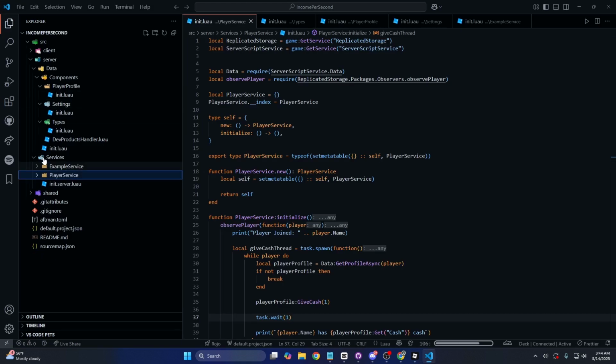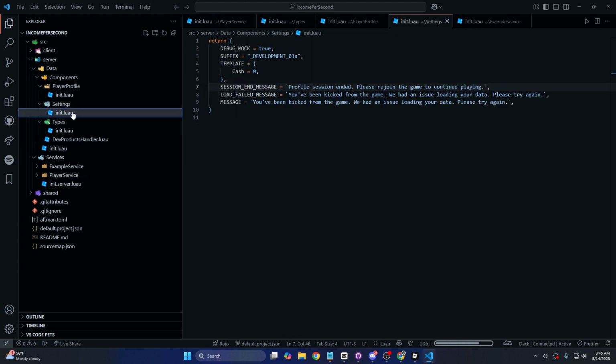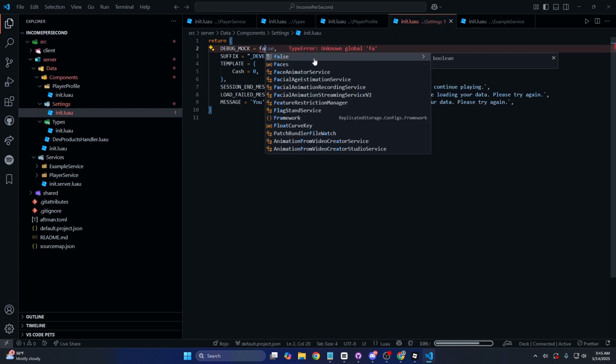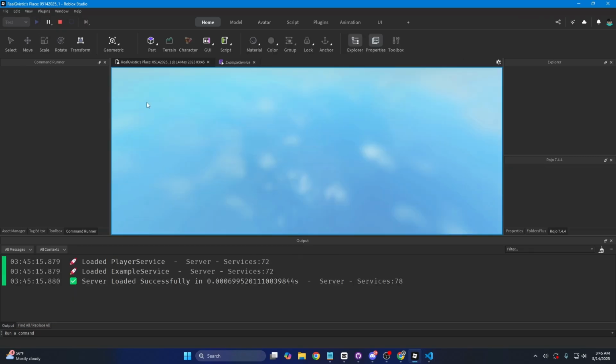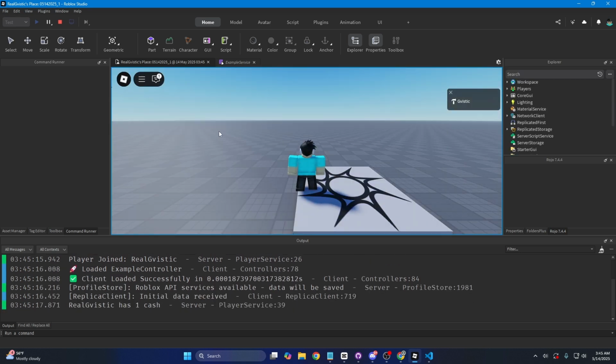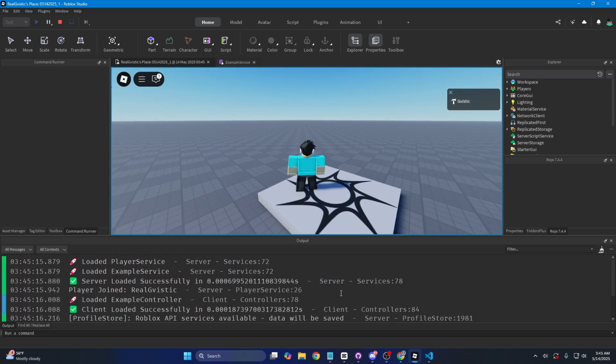So I need to go into settings up here and set debug mock false. If you have debug mock true, whenever you join into Studio, it will use mock data so it doesn't update the live servers, and you could play as if you were a new player. Okay, so mock is not there.